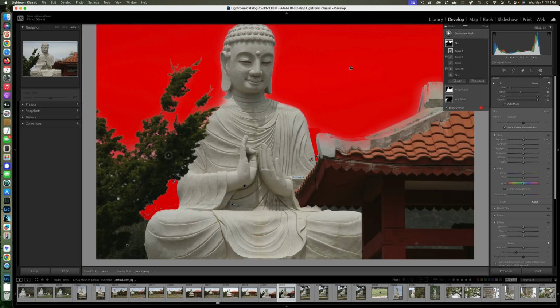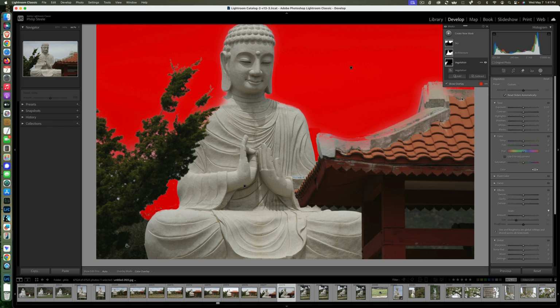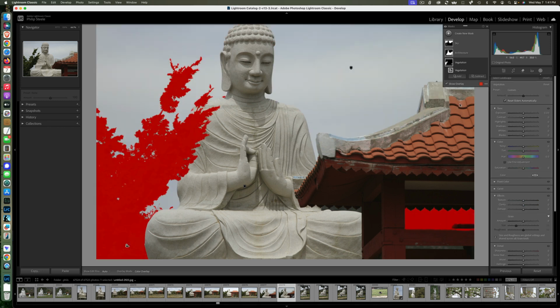Now finally, when I look at this vegetation over here, it seems a little wonky in the way it's intersecting with the sky. So I'm going to go to the vegetation mask, and I'm going to do the same trick we tried earlier. This time, I'm going to come in and subtract, and I'm going to say subtract select sky from the vegetation mask, and that'll clean up the edges in there a little bit. So now that I've got my masks looking better, I can come in and make some adjustments.